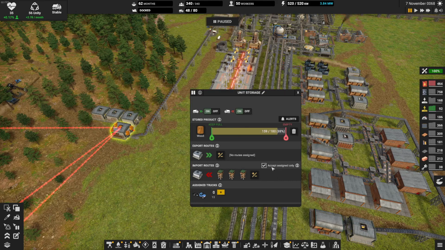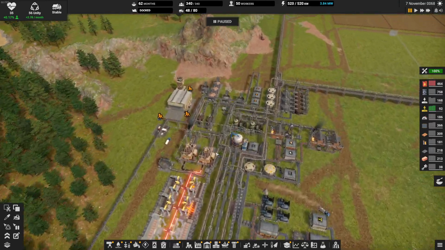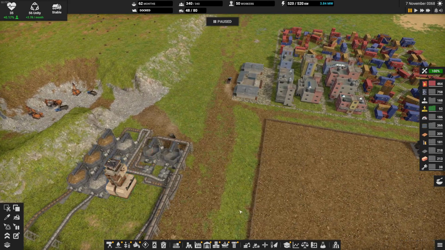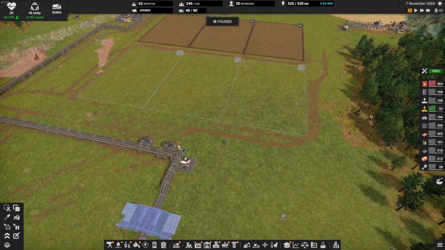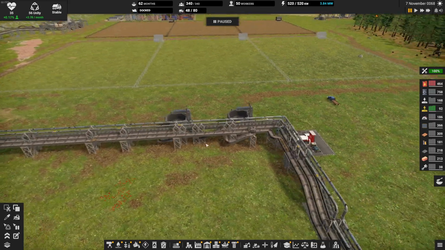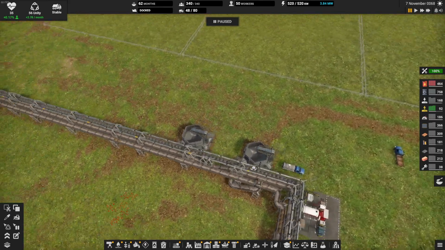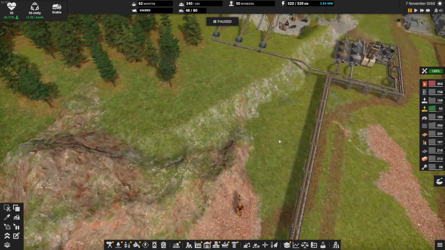Accept assigned only. That's the key. That would have been the key. Accept assigned only. Currently, it only accepts assigned stuff, which means those two are probably the same. Yes. But, well, these are now built, and I've even changed some of the conveyors here. So that's going to stay as is.